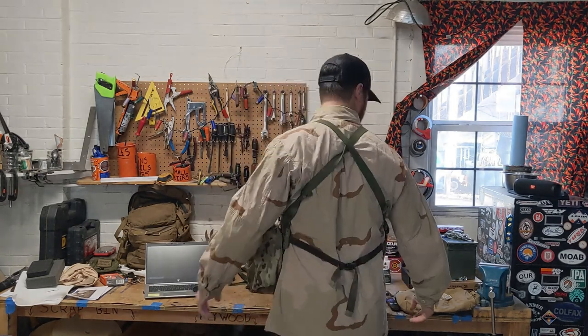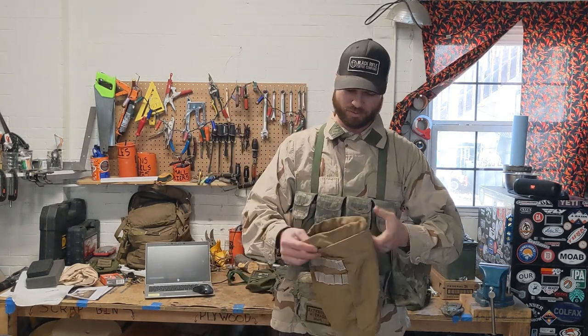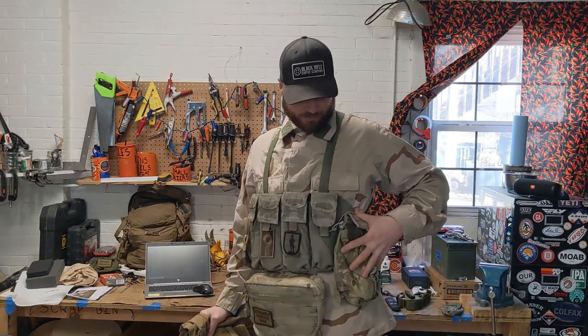However, I do like the belt setup a little bit better. So I actually, yeah, here it is. I actually got, I think it's the Marine Surplus dump pouch that goes on your belt. So I'll probably be running that, and maybe I'll just keep this as a water bottle holder or something. I don't know. I'll mess around with it.